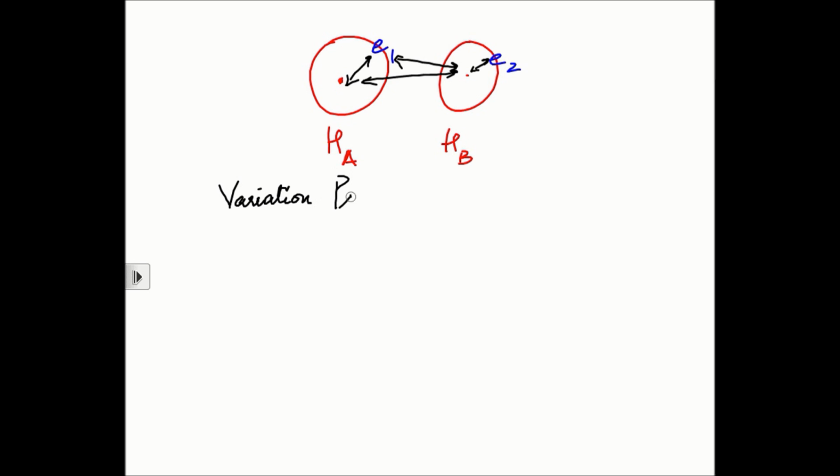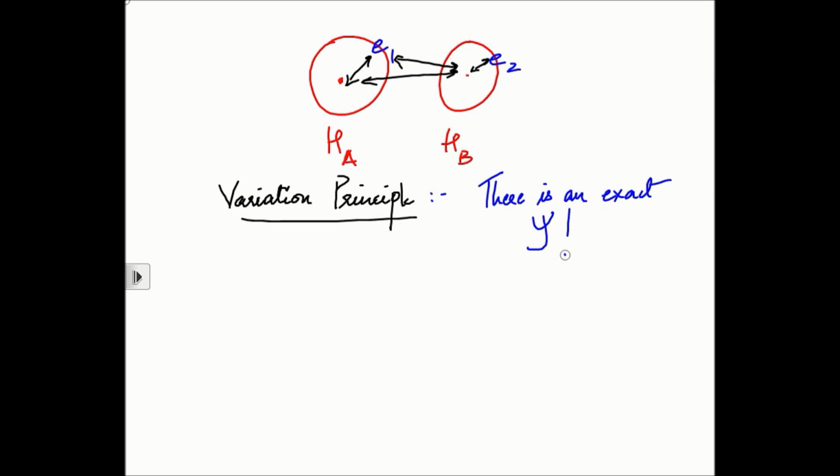Now what exactly does this variation principle tell you? Even though I can't guess what the exact wave function is, that doesn't mean that there is no exact wave function. Are you with me there? What I'm trying to tell you is that there is an exact wave function, but what we can't do is calculate the wave function with our knowledge of the repulsive and the attractive forces. So that means there definitely is a psi corresponding to H2. But since I can't guess this, what do I do?